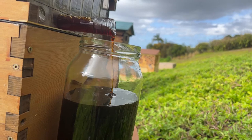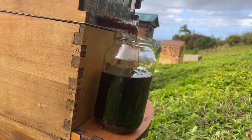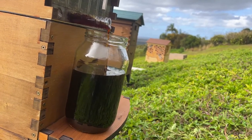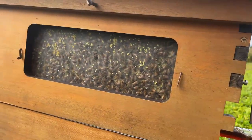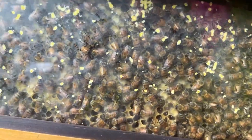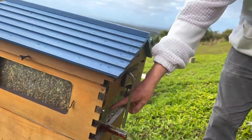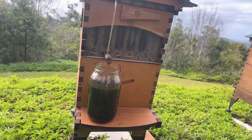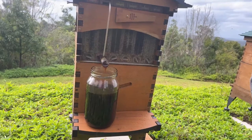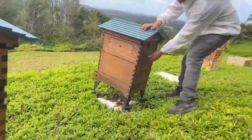Holly asks: do you have to check each frame before you harvest, and how do you decide how many frames to collect at a time? We've designed it so you don't have to take the hive apart to harvest honey — you can get a good idea from the windows. Bees generally start in the center and fill up the frames, moving out towards the extremities. If these ones are getting close to filling up then the next one in should be all capped. Sometimes bees eat out a section above the brood nest, but after a while you get a fairly good idea by looking in the windows.